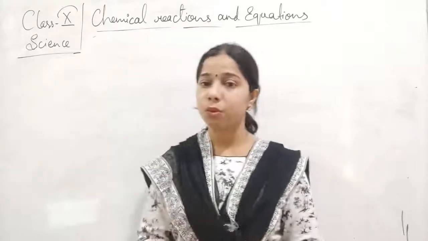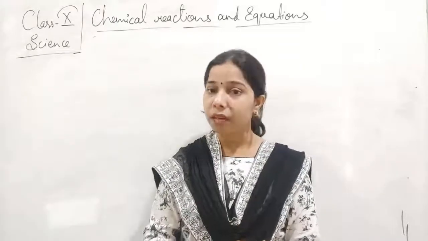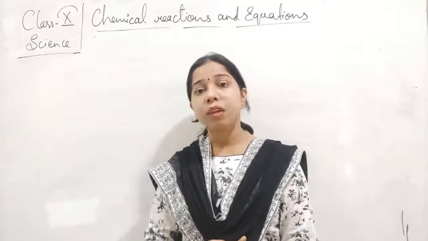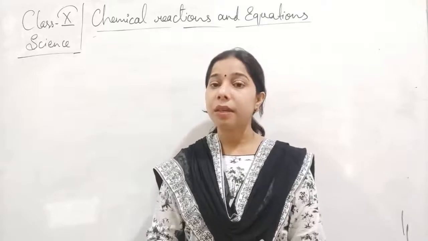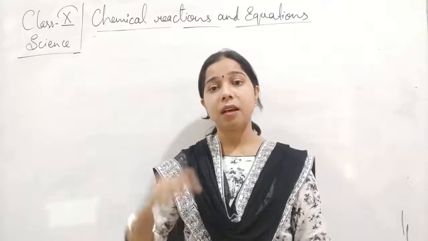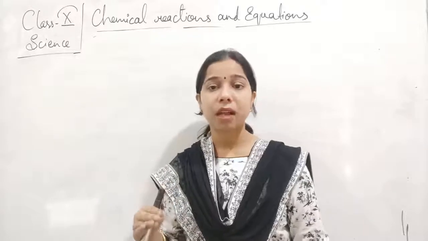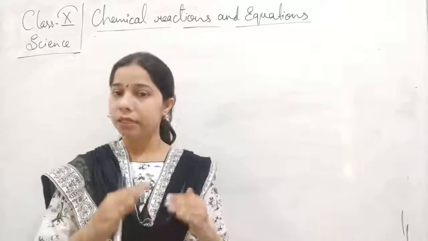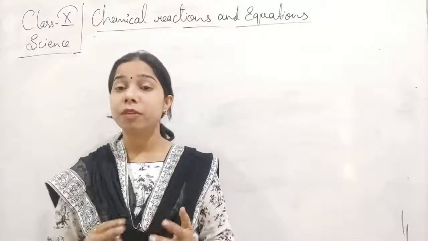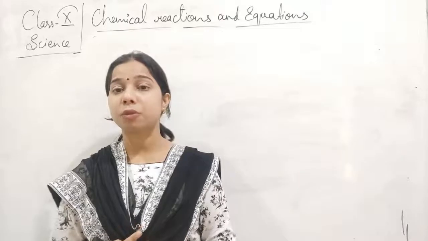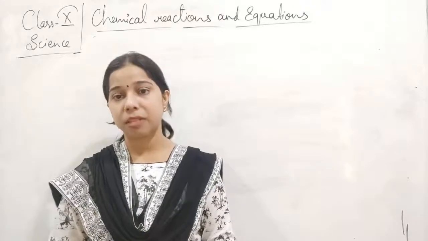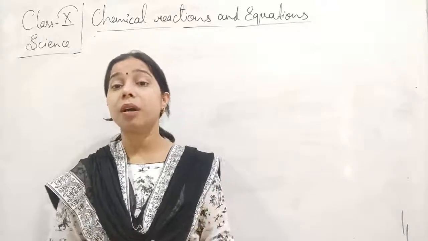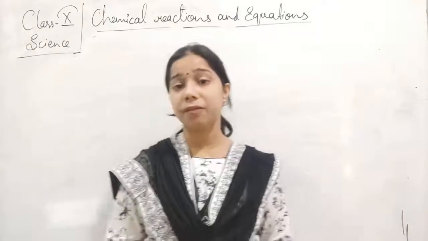And how will we come to know that this element is more reactive than the other? With the help of the reactivity series. In the reactivity series, students, the metals which are kept at the upper position are more reactive than the metals below them. So sodium and potassium are supposed to be the most reactive metals. On the basis of that only we are able to understand the displacement reaction.